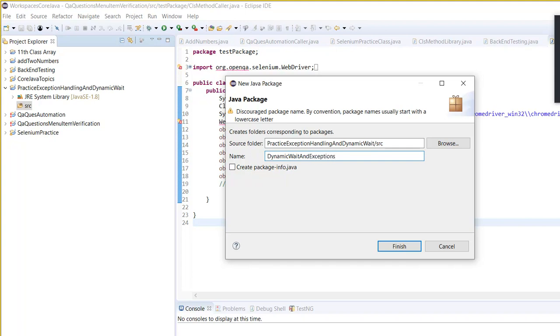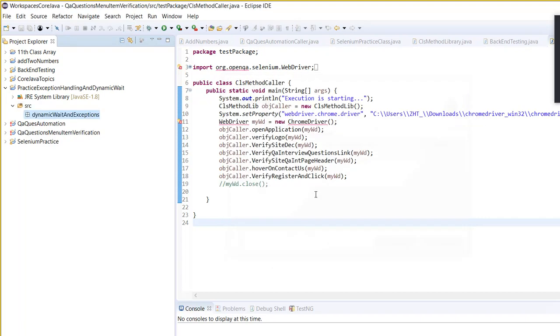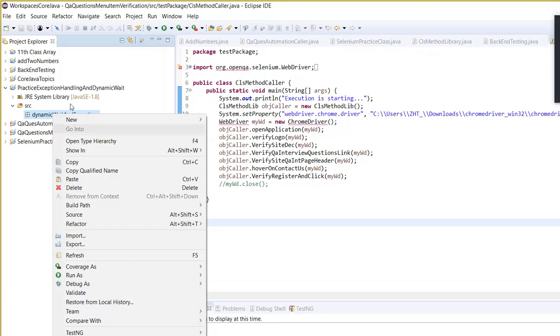So remember, when you name the package, the convention is lower camel case. Okay, now finish.